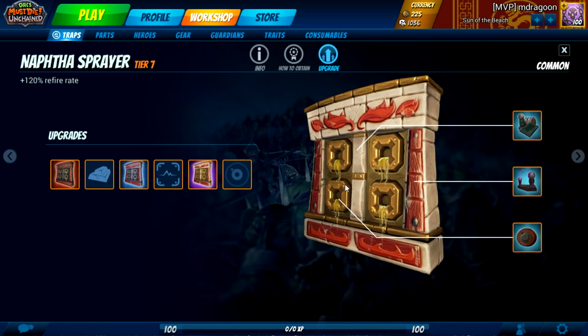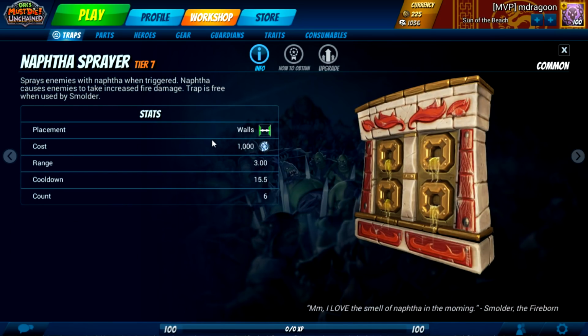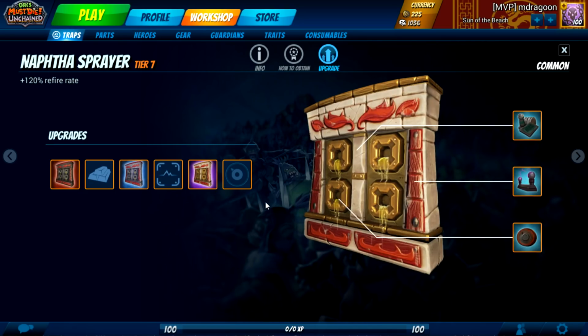It sprays for a really long time when it fires. That's not something that's actually in the ability information here, but by the time you get this thing up to tier 7, it's essentially spraying about 100% of the time. It's a little bit less than that, but with triggers and such, you can have it reset pretty much immediately, although even that isn't necessary.